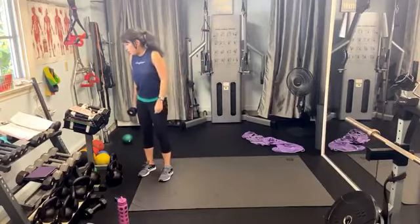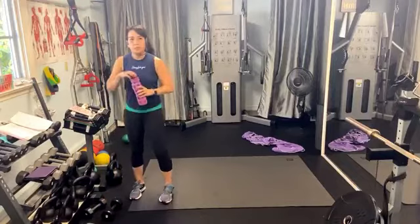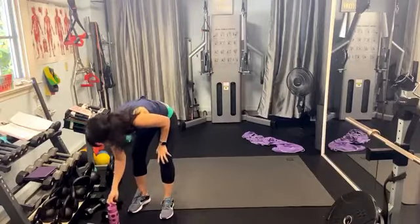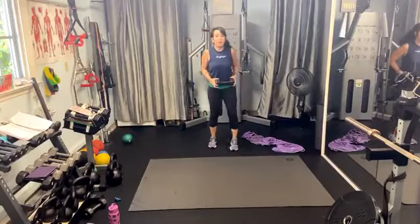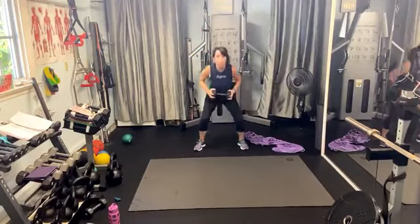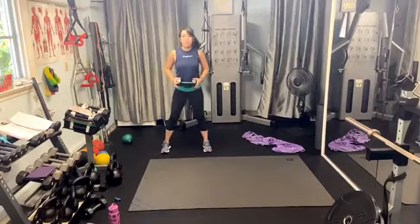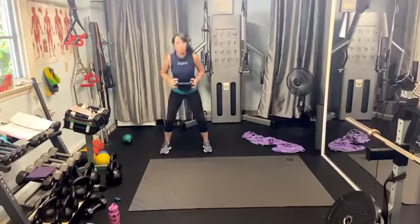Okay, next is a low squat press with a twist. You don't have to do the twist, you don't have to do the press. Why the low squat? It's hard. Okay, here we go. Sit down, press. Or twist and then press. Sorry, the other way. Okay, slow it down. Don't do the press. You could also do this.